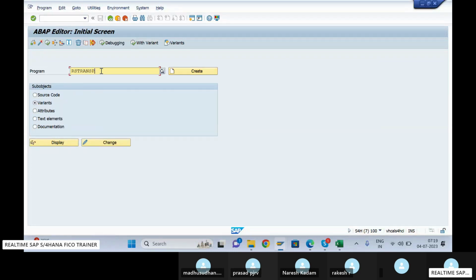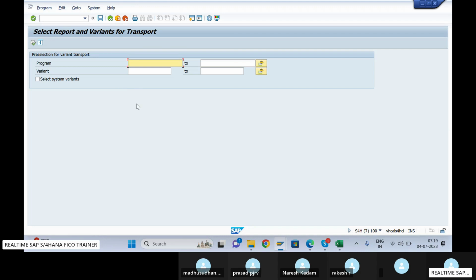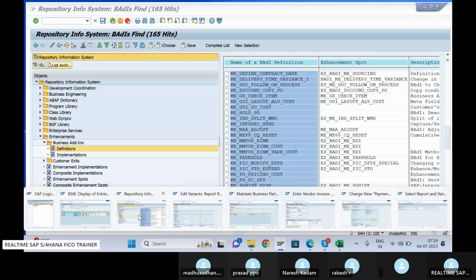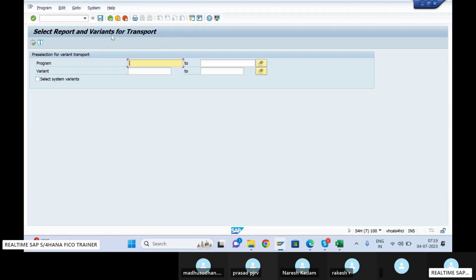Now what you have to do is execute it. Then give the program for which you have created the variant. So this program you have to give, the program for which you have created the variant, REFFOUS, so it is there.